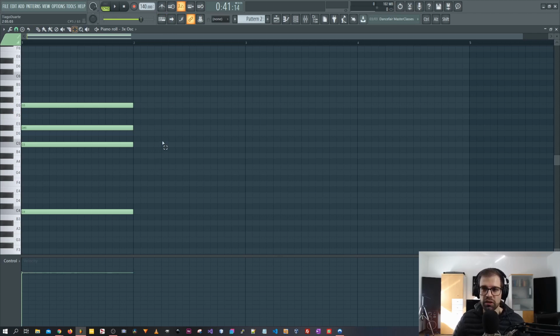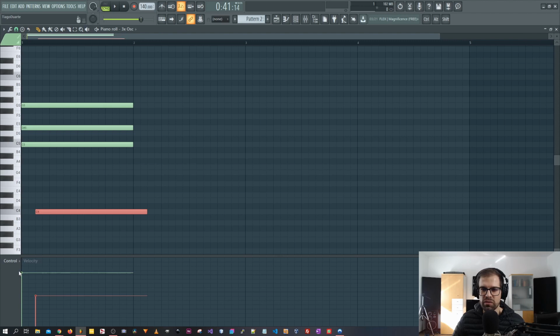Now if I click on E, it's not playing any note, but you can see that it's highlighting this functionality here. If I go here, which is the pencil, and P, now I have P, the pencil, and when I click on E, I have the selector. So I can select this note, move to the velocity, and lower the volume of this individual note.